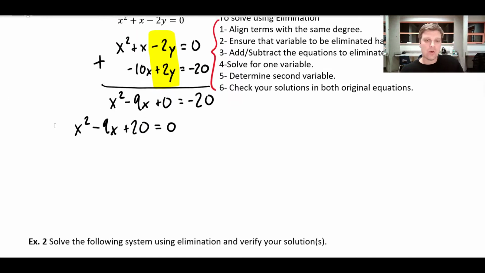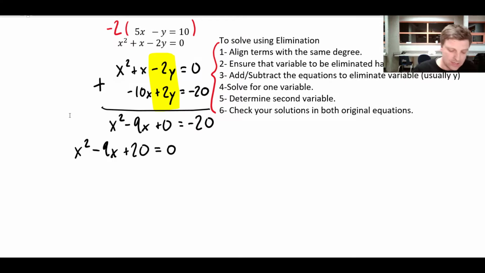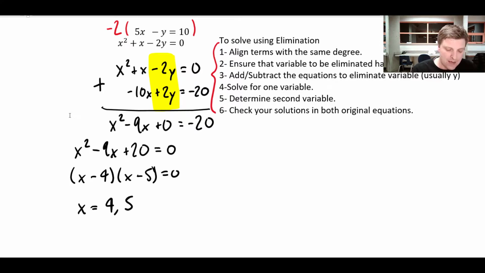And now we're going to kind of go down the same path again. I won't go through all the steps, but you can see that this will then factor out to x minus 4, x minus 5 equals 0, and so x is going to equal 4 and 5. And I'm going to stop there because we already know what will happen. We can find the two y values and then verify both those ordered pairs either by substituting back into the equation or by graphing, either way. But we can see that we kind of end up in the same spot.